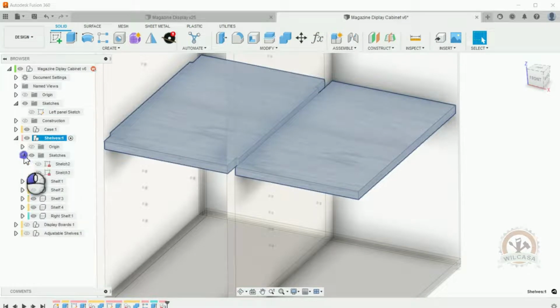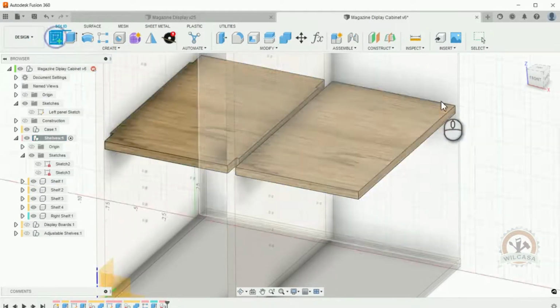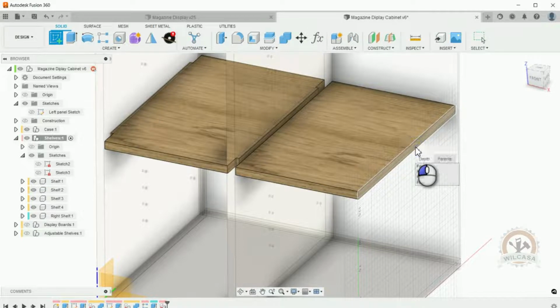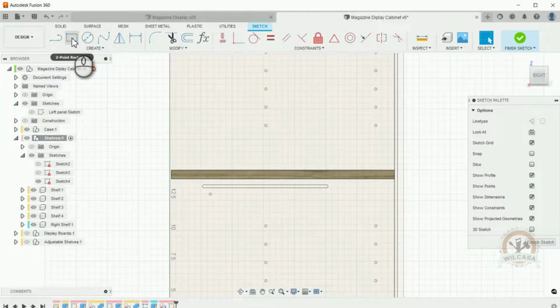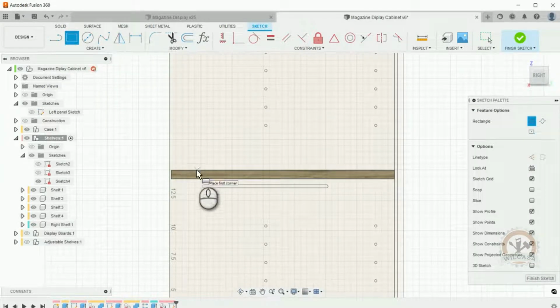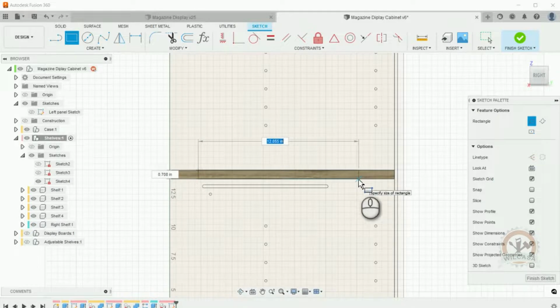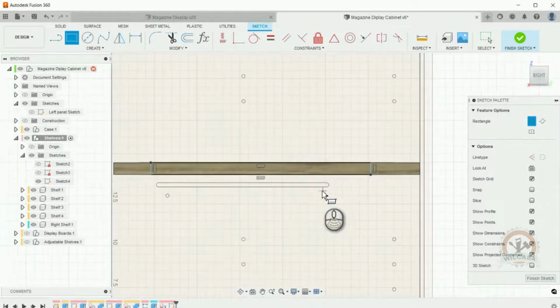When you do that, you see that I have a sketch over here, which is those sketches that we used to do the inset on that left side shelf. So let's do that for this one, just on the right side. We are going to hit over here, create a sketch, and we are going to select this plane over here, this face. And we are creating a 2-point rectangle. We want to make sure we constrain this to the upper side on the start and to the bottom on the end of this rectangle.